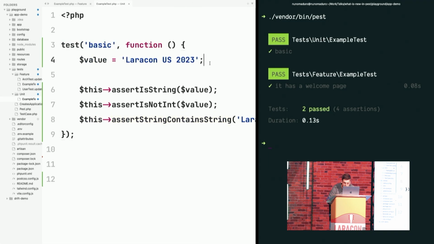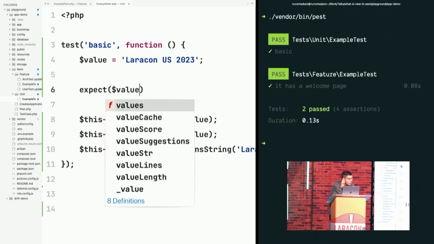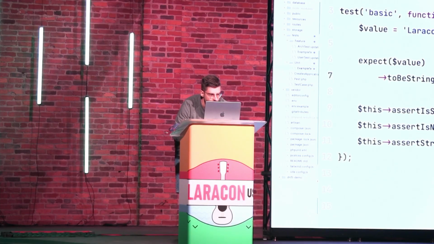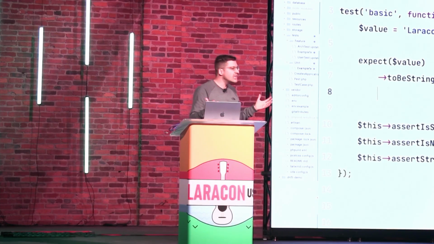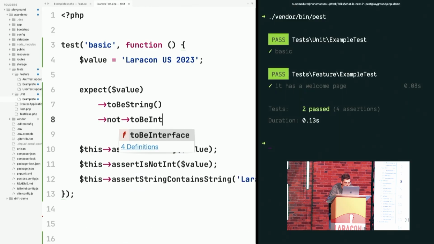So what I'm going to do here is type expect, and I'm going to provide the value just once. And then I'm going to just chain stuff. I expect the value to be string, just like that. If I expect the value not to be an integer, I'm going to just type not to be int. So every time you want to negate an expectation with Pest, you just prefix that thing with the not keyword.